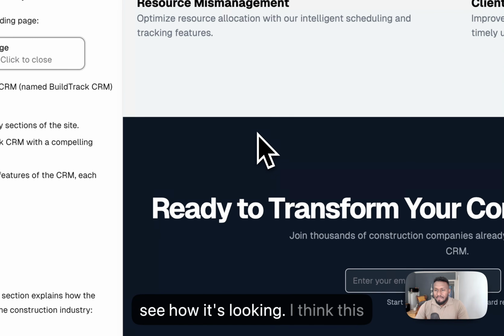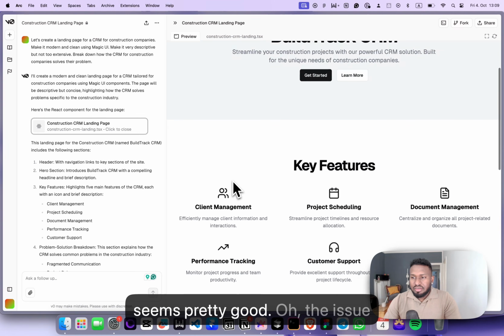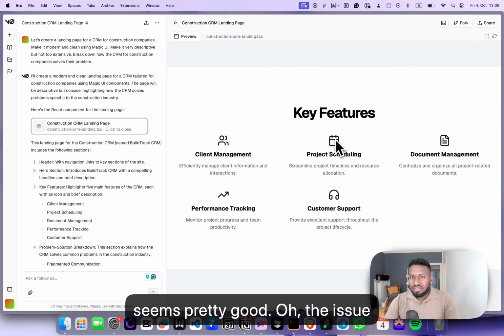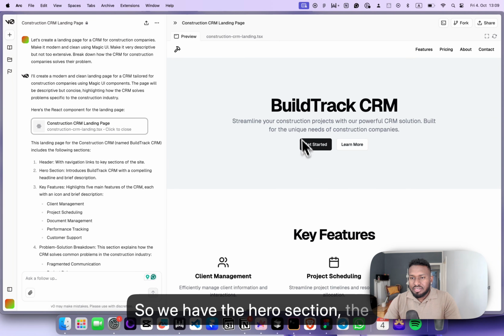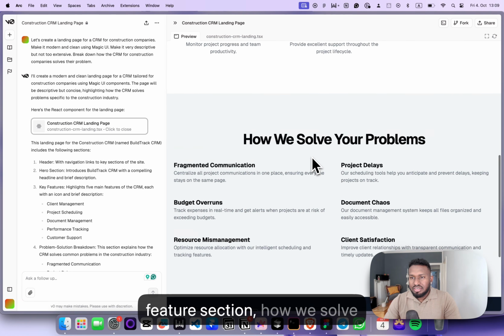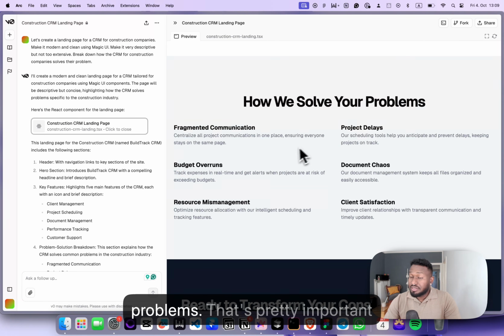In the meantime, we can come back to our landing page, see how it's looking. I think this seems pretty good. Oh, the issue that it was having here, it's gone. So we have the hero section, the feature section, how we solve problems. That's pretty important when you're building a landing page.